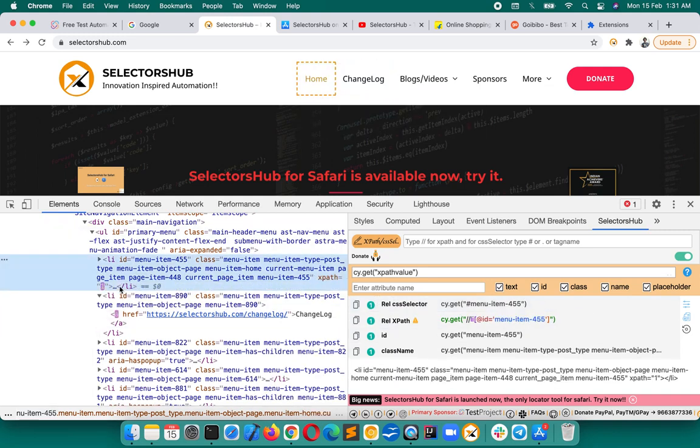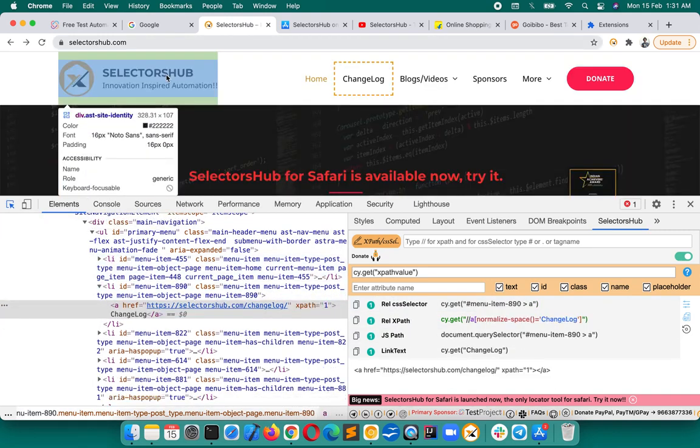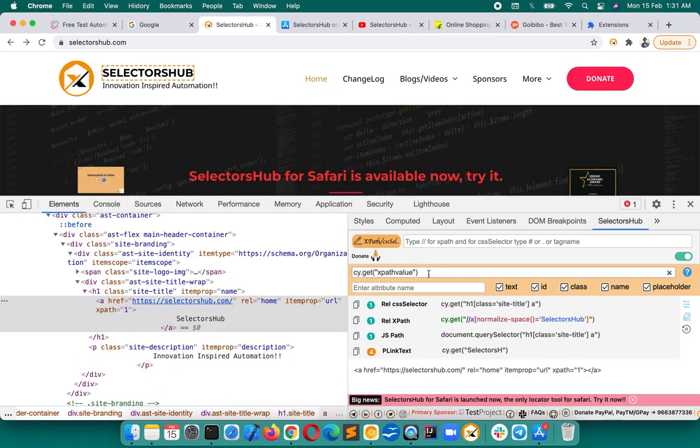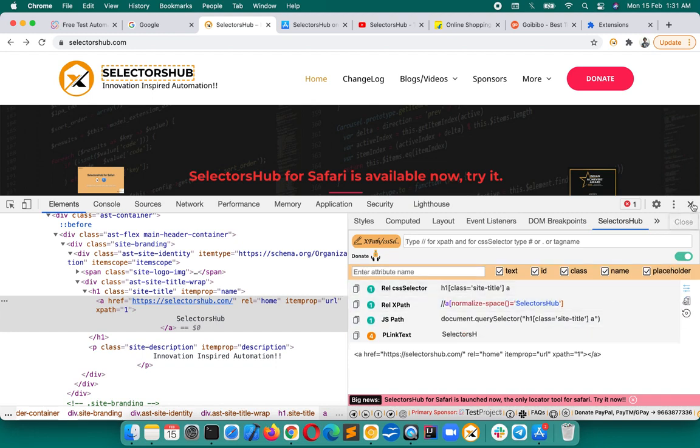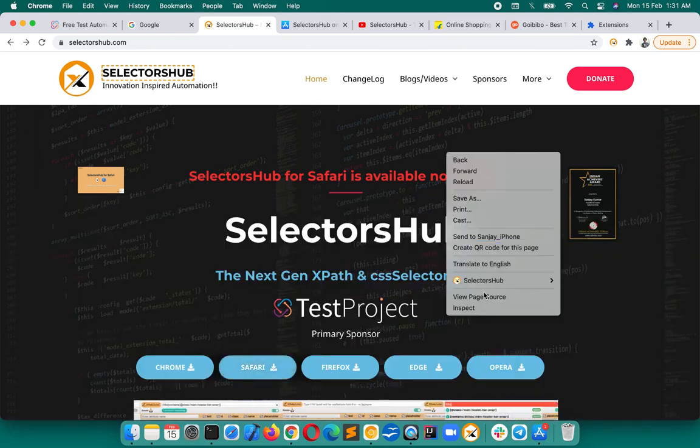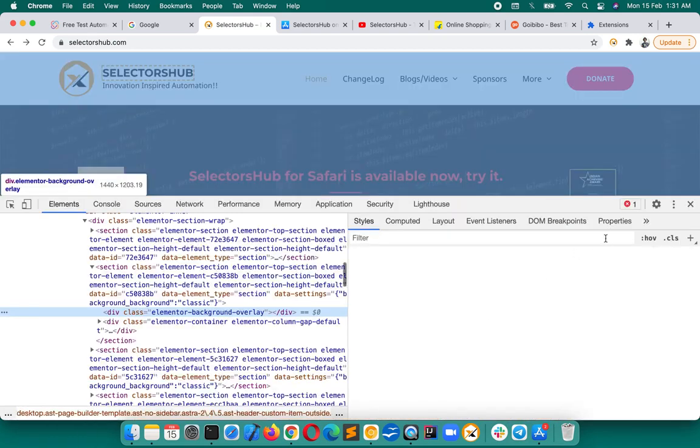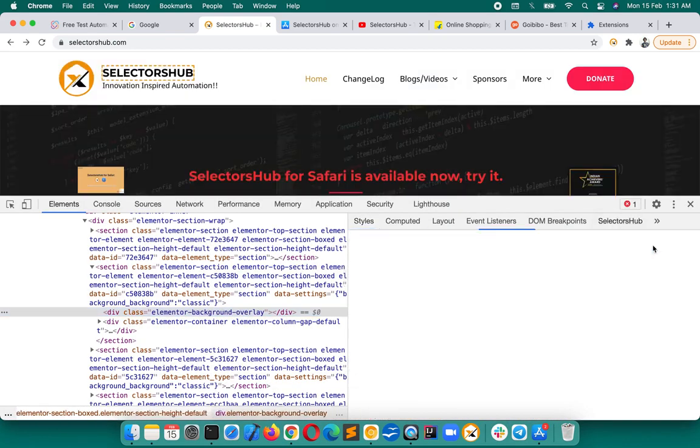And now if you inspect those values, you will always get those commands. And you need not set this command again and again, because for your framework it is always the same, right? So whenever you don't want the command, you just click on this, and it will be hidden. Next time when you come, Selector Hub will open with your view, whatever you have set.